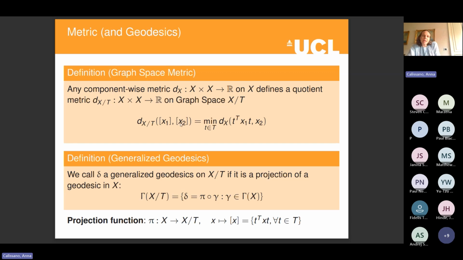Now, the first thing is to define a metric to compare these unlabeled graphs. This metric is basically a quotient metric.